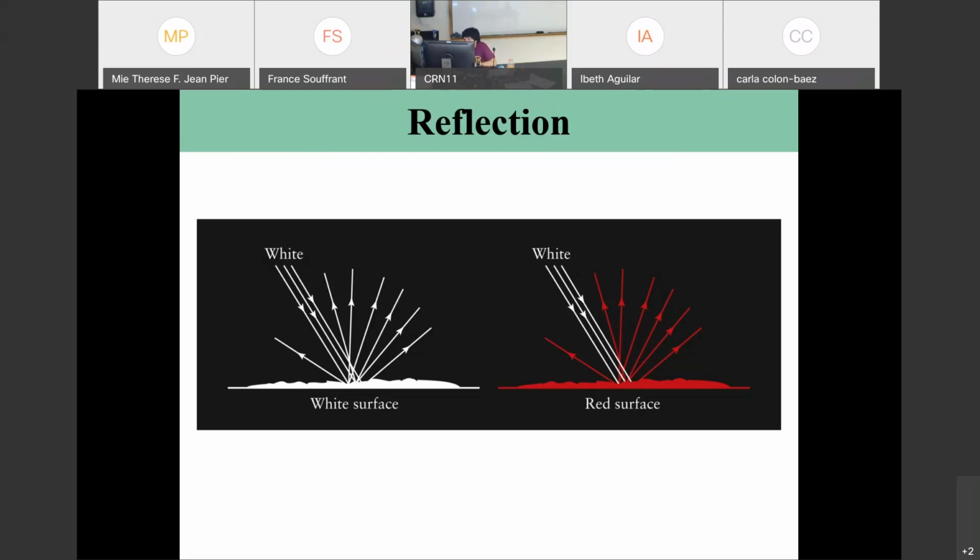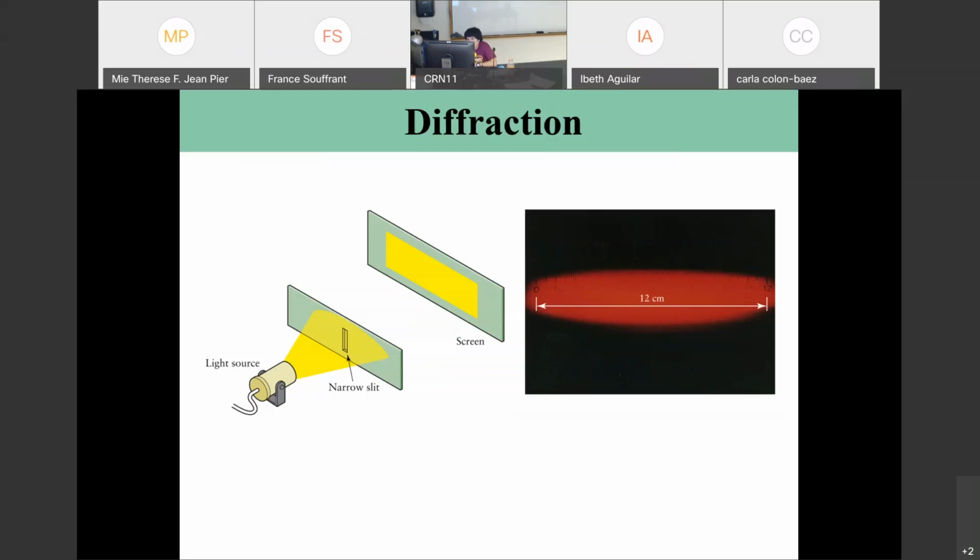So, that's good when you want to study light as a ray. And we can use this concept for refraction as well, and for mirrors and lenses. But we know light is a wave. How do we know that? By this. If you have a narrow slit and a light source, normally monochromatic or coherent light, like a laser pointer, and you place a screen like it's shown in the picture, you will have what we know as a diffraction pattern.